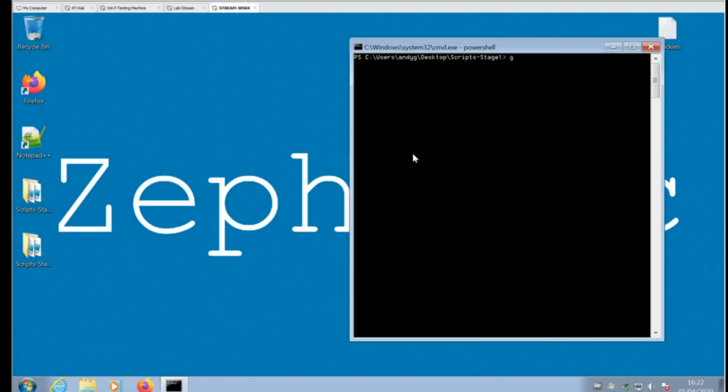We're going to run gpupdate /force. This is going to pull down the new policy that we've just set on the domain controller. It'll take a few minutes, or a few seconds, we'll see how quick it is. As we can see, that's been successfully applied. So upon next login, there will be a new administrator password for the local machine.